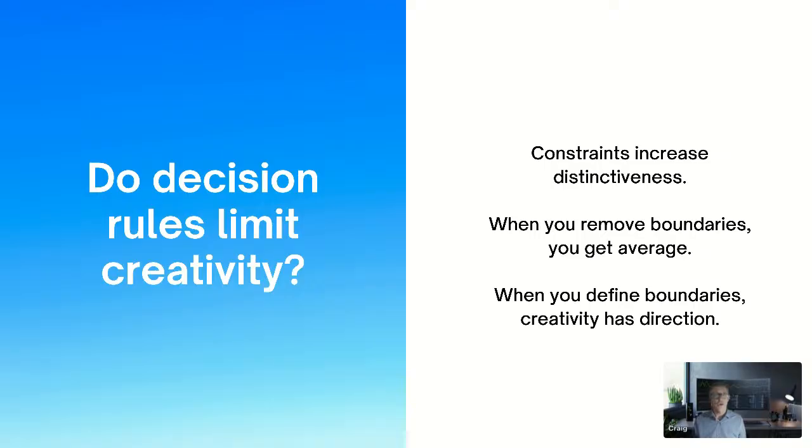How many times have you heard or read a story where people are saying that because they had limited resources, they were forced to think and be creative about what they wanted to do? When you remove boundaries, you get average. When you define boundaries, creativity has direction. Think about it. If everything is allowed, then nothing stands out. Decision rules don't reduce creativity. They focus it.